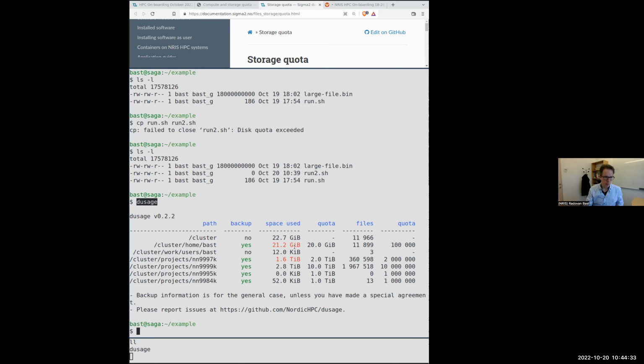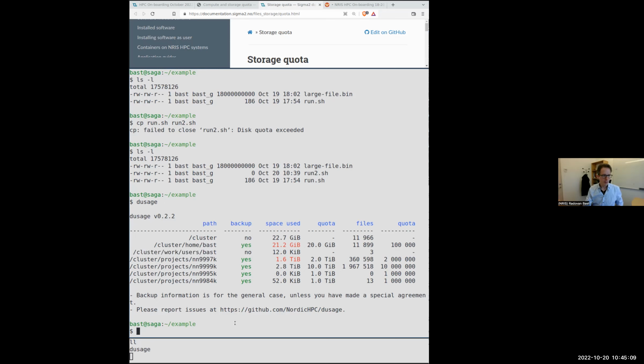And now how do I recover from here? One way is I can delete it, but what if I don't want to delete it? I mean, this is a precious research output. Okay, what can I do now? You can move it to some project area. Is it precious? Then I won't recommend moving it to work, but if you need it only for a few days, you can move it to work. Continue. I want to move it. I need it for the next 21 days. I will hopefully not forget to do something after that, but let me move it now to here.